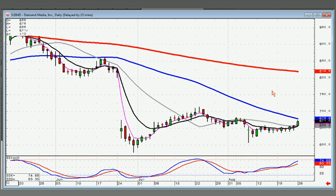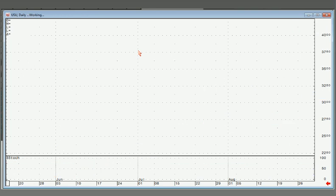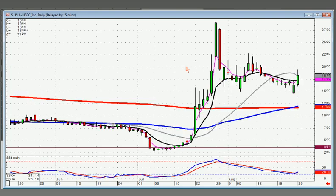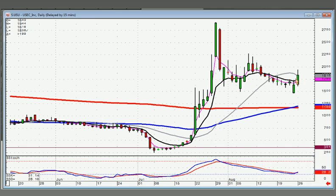That was also kind of why we were in Facebook — because of this slow curve J-hook type setup. Belt hold: the reason you buy a belt hold type pattern is when they gap it down and bring it back up into the trend channel. If they've wiped out the last of the sellers and start looking for buying — which means there's no sellers in the way anymore — that can contribute to a very strong uptrend. The reason we like this chart on the next move up is because they basically took this stock from $3 to almost $30 on the first move up. That could contribute to another move taking it up into a $45 area.